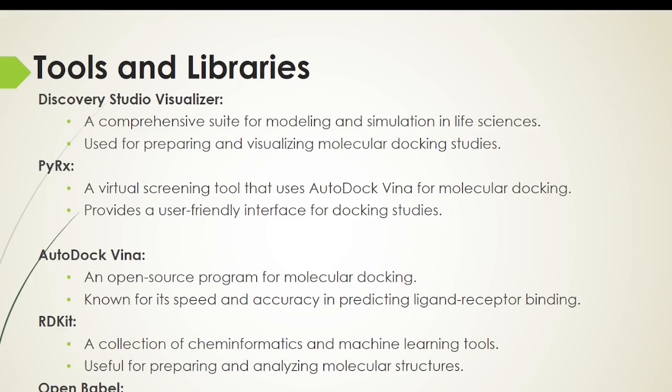And later on, you can use RDKit and OpenBabel. In the case of OpenBabel, it is a basic tool for converting file formats. In molecular docking, you need different file formats, so you need to convert them. For example, you need to convert the PDB file format into PDBQT, or sometimes you need to convert an SDF to a mol file format, or many other file formats. In that case, you can use OpenBabel.